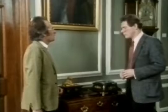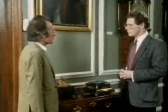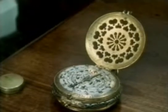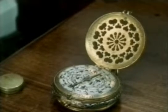This collection is in Bury St Edmunds, and the curator is Lord Middleton. Well, from the early church clocks, the clocks quickly became much more elaborate and more lavishly decorated. When did the first portable mechanical watches or clocks appear? Around about the year 1450, by Peter Henlein. This is an example of one. You can see it's a fairly sizable machine. Not exactly portable, you have to have a very tough pocket to put it in.